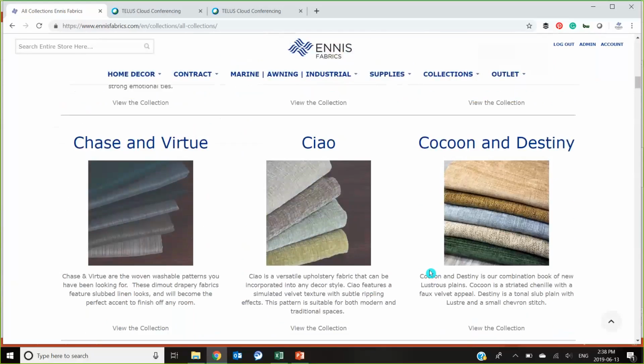At the moment, I have some of them that have a link when you click on the image and some just with this word. I'm slowly making all the images clickable to take you straight to the collection because I know that's easier navigation for people. But at the moment, just try and remind yourself and other people that you need to click View the Collection.